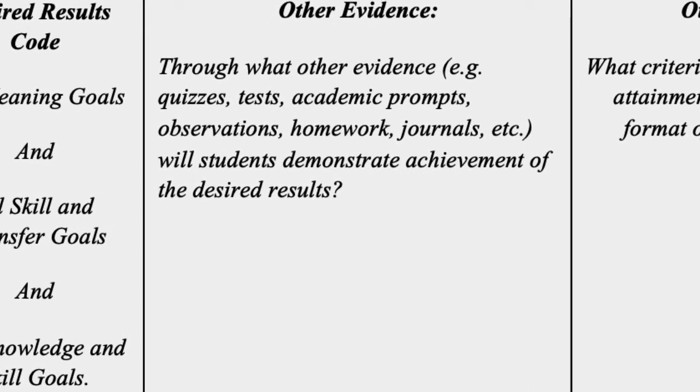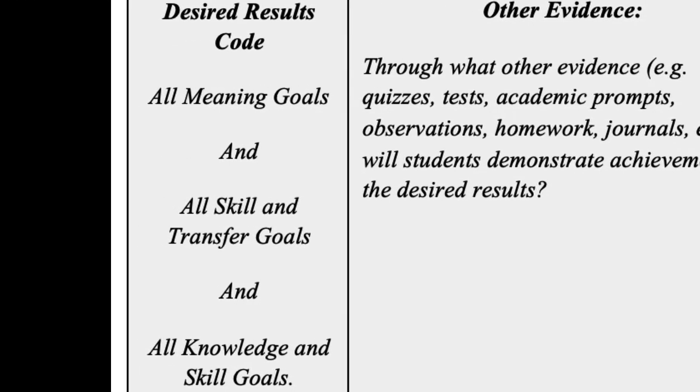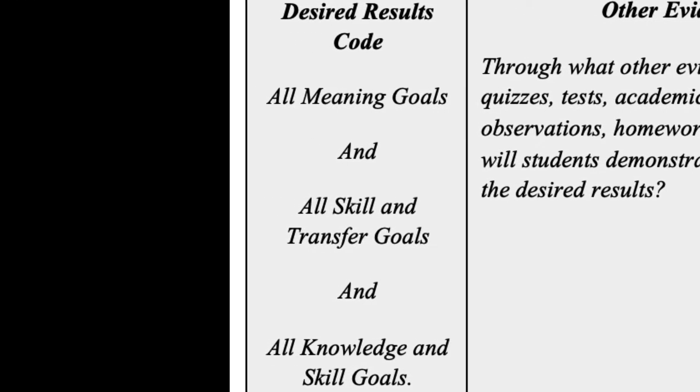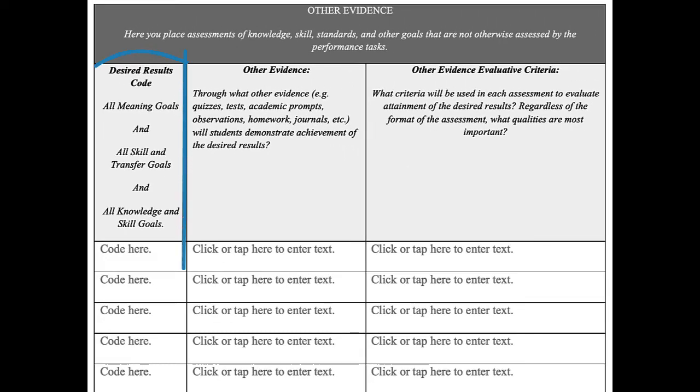To ensure that the chosen assessments reflect the identified goals and that all goals are assessed, a column is provided to correlate the codes from Stage 1 to each performance task or other evidence. It is of the utmost importance that it is understood that the ultimate focus should be on tasks that substantiate transfer and meaning. Tests of knowledge and skill are useful in their own way and do offer some evidence of learning, but are unable to show sufficient evidence of true meaning-making.